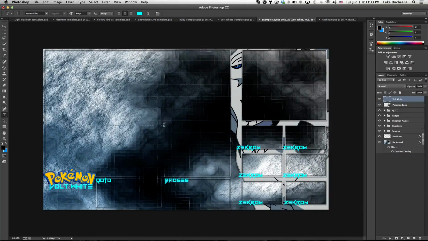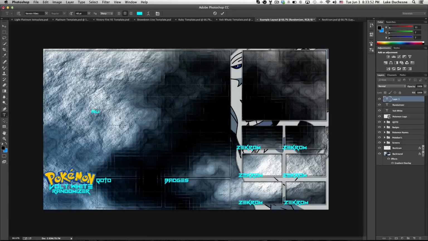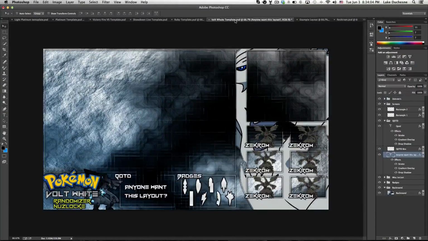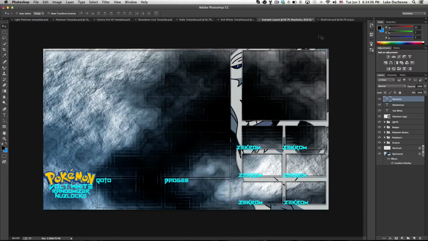So let's make another text box, Randomizer. And I think I switched it up where no, hold on. Let me make that 46, just to make it smaller than the title. Randomizer. And I did 2 different text boxes to make it so the formatting is better, so I can put it right next to each other if I wanted to. So Randomizer Nuzlocke, and I will change the format later. And then I also had, obviously it's not going to work because I kind of messed up the sizes.